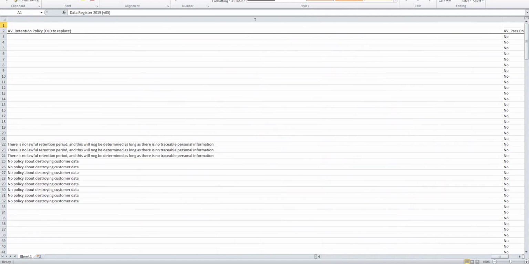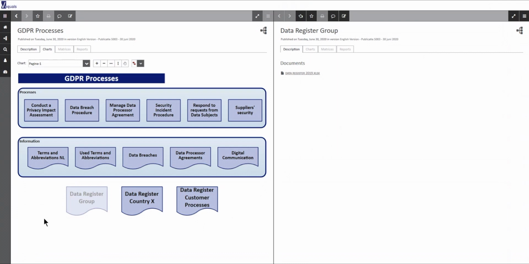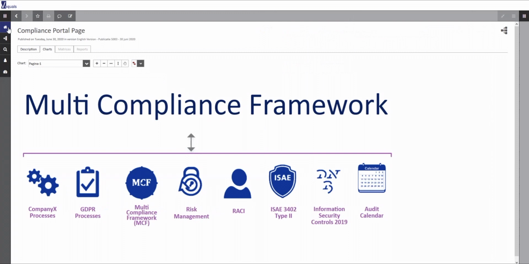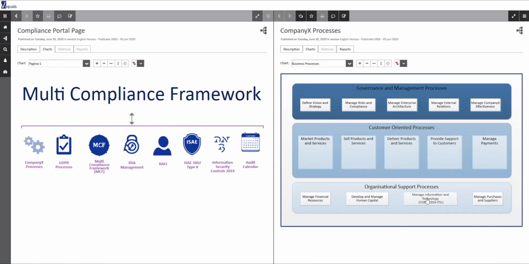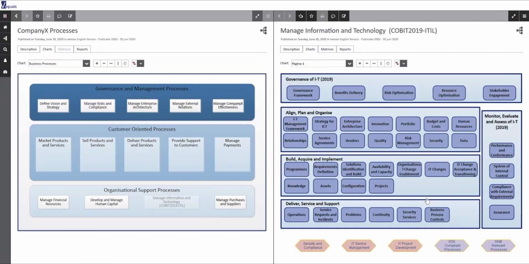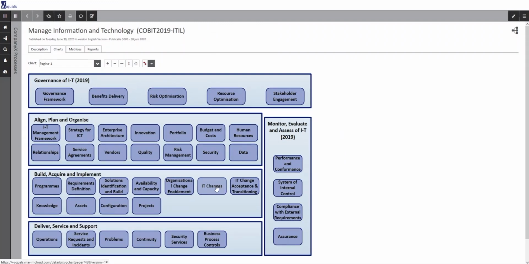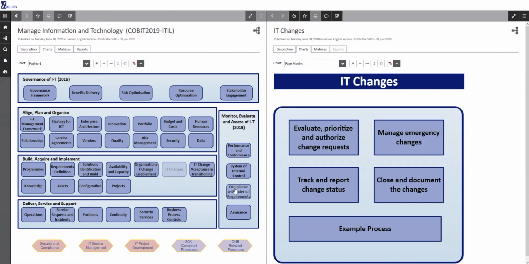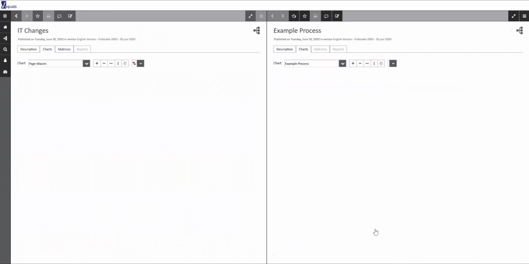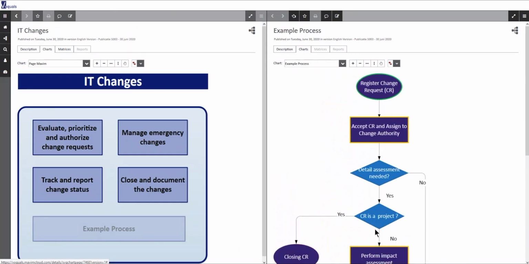In order to demonstrate that the financial institution where Paul works complies with the regulations imposed by Sarbanes-Oxley and COSO, Paul's organization also uses COBIT for the structured design and assessment of their IT management environment. The MCF in Mavim also comes in handy for this. The framework offers a complete set of IT-related processes based on the latest versions of COBIT and ITIL. For all these processes, the MCF offers a complete description that Paul's organization can use to record its own IT-related processes, simply by adapting them to his own organization.